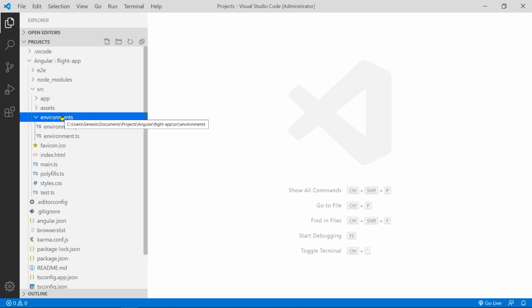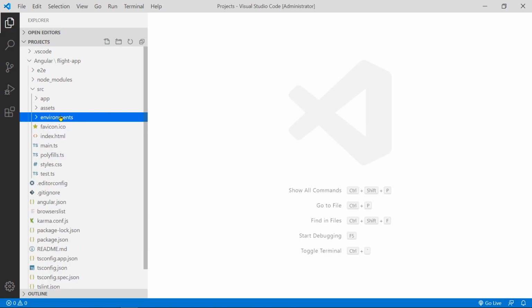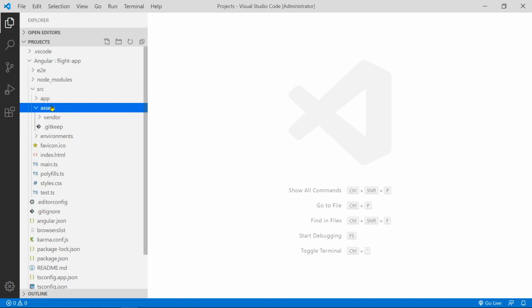We don't have to deal with the environments here at all. Just leave that as is, and don't delete it either. Okay, you want to keep that because it does look in there for the environment, either production or development. Leave that as is. The assets is where you're going to put all your assets. I guess I mean, what do you call those? Static data. Okay, so if you have images, your own style sheets, or any other data, videos, you put them inside your assets folder here. And we're going to put our Bootstrap themes in here eventually.